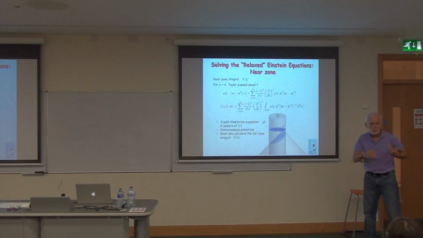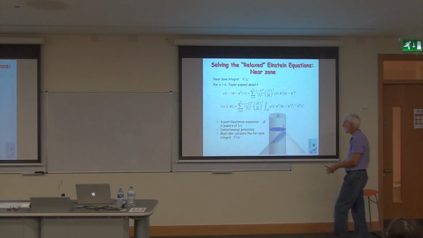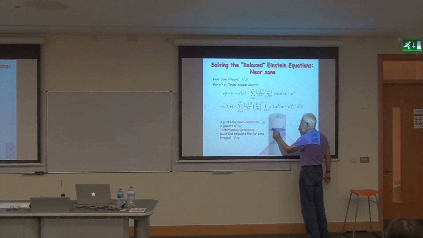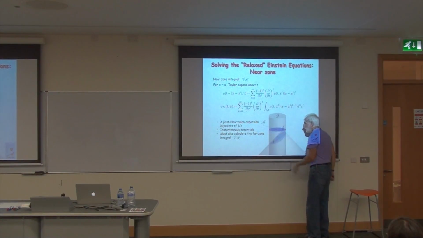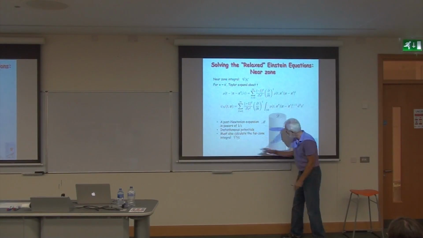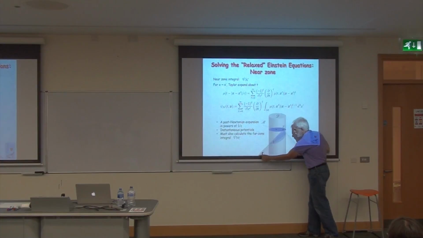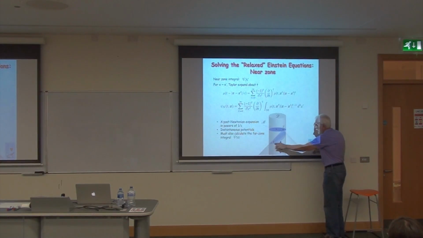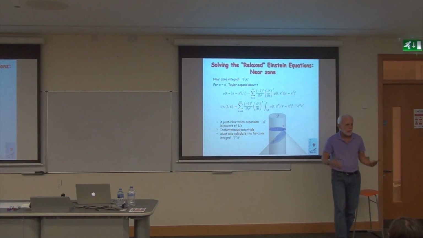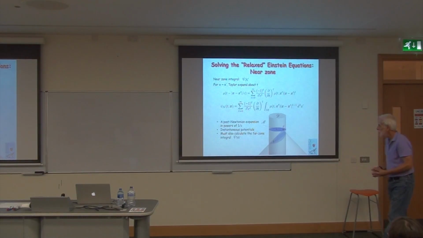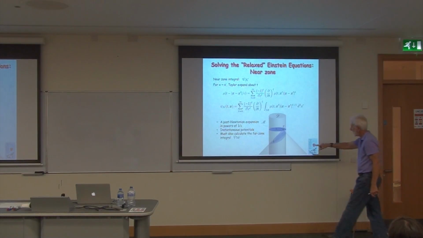Okay? But we do the same thing we did before. This is a finite integral over a finite zone. The result may depend on the radius of the zone. There may be terms that depend on that. But we then have to add to that an integral over the rest of the null cone. In fact, use the same change of variables that we talked about before, and do that. Add the two pieces together, and the result will be independent of the radius of the zone.